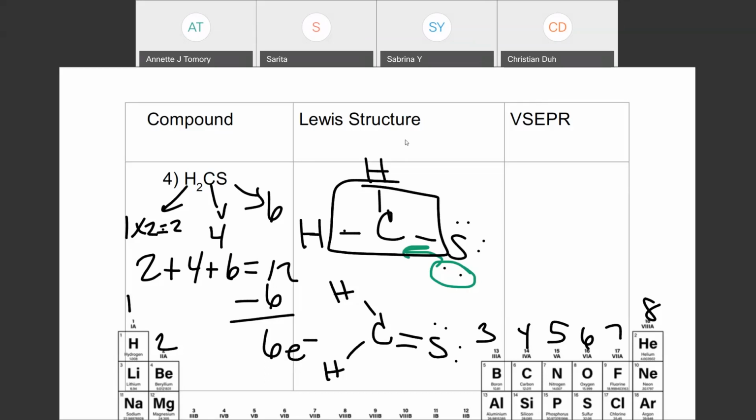What you need to do is, as you're doing these, you need to figure out how to best satisfy the octet while not messing with the formal charges as much as possible. So, on our last video, we talked about formal charges. Okay? I'm going to actually add a page here real fast. All right, so if I look at our structure, hydrogen, and then sulfur's over here with 6 electrons, and then hydrogen, carbon, hydrogen, and this one has a double bond. Okay, those are our 2 structures we're debating with, right?